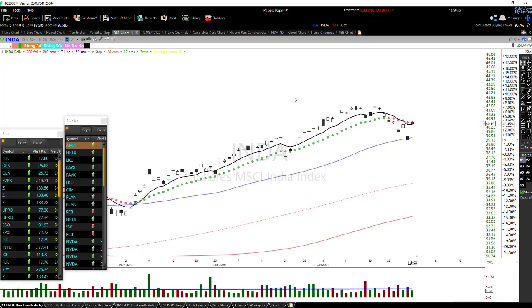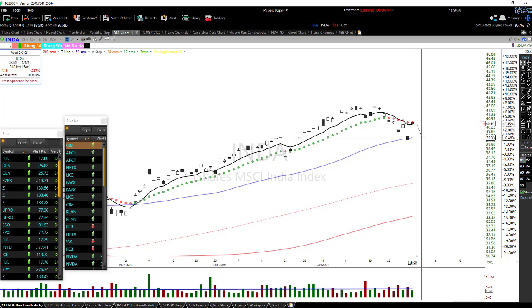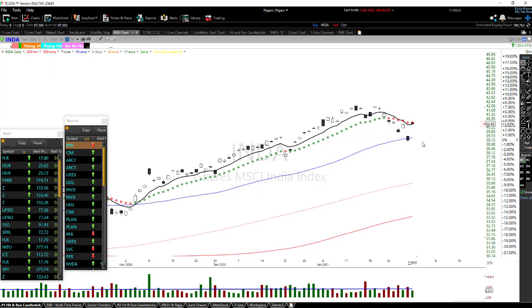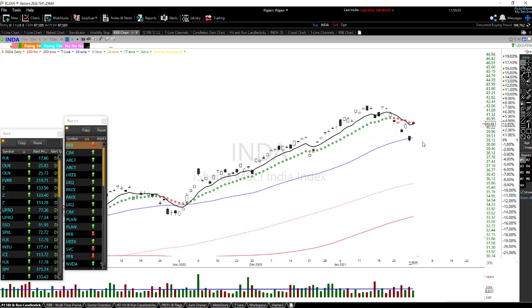All right, take this right here, INDA. See, if this fails right in here, that might be a short down to the 50 period. Is that kind of what you were asking? Sort of. I just want to make sure that you understand the blue ice failure is about trading from the 50 to the 200. Has nothing to do with what's up here, but you can certainly do that. Okay.